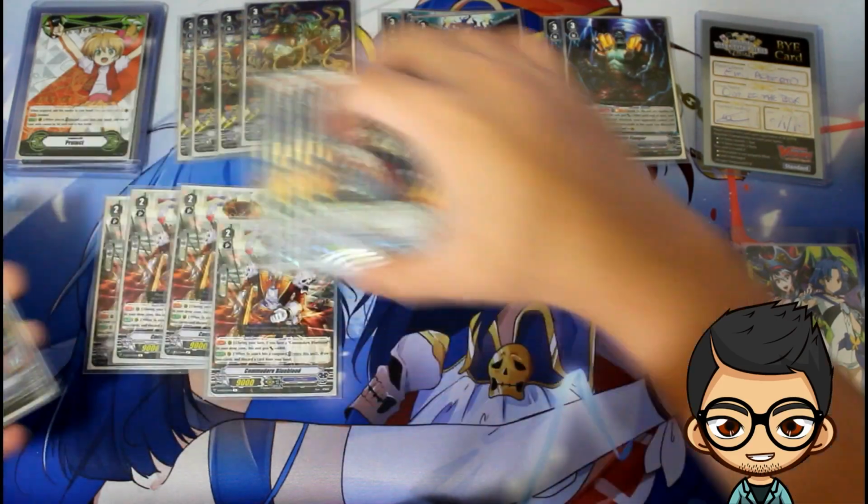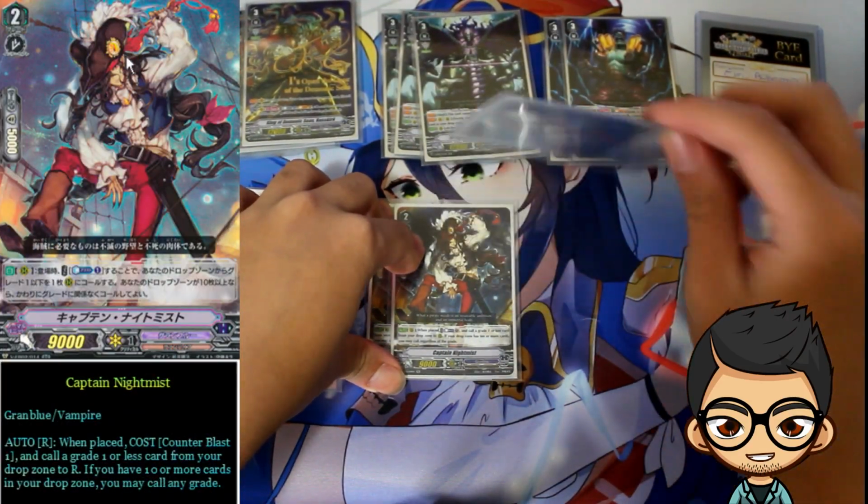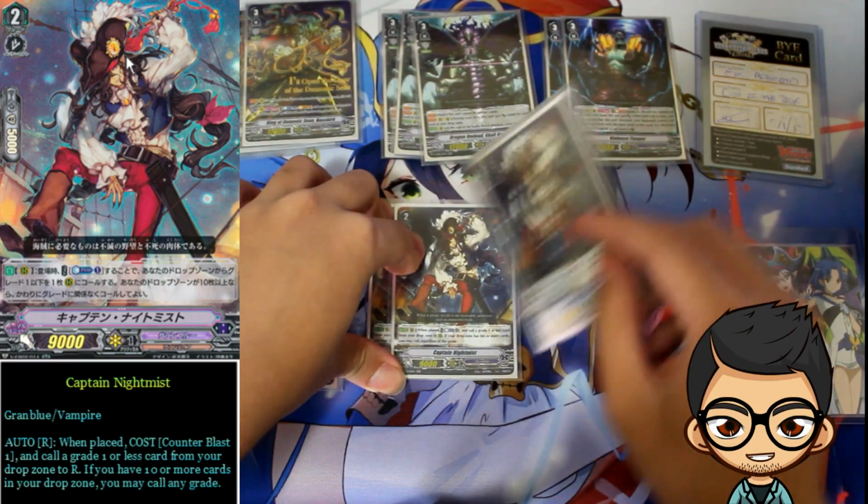Next we have 3 Night Mist. Generic color, skill being auto when placed, counterblast 1. You can call up to grade 1 or less from your drop zone. If you have 10 or more cards, it's no longer grade restricted.